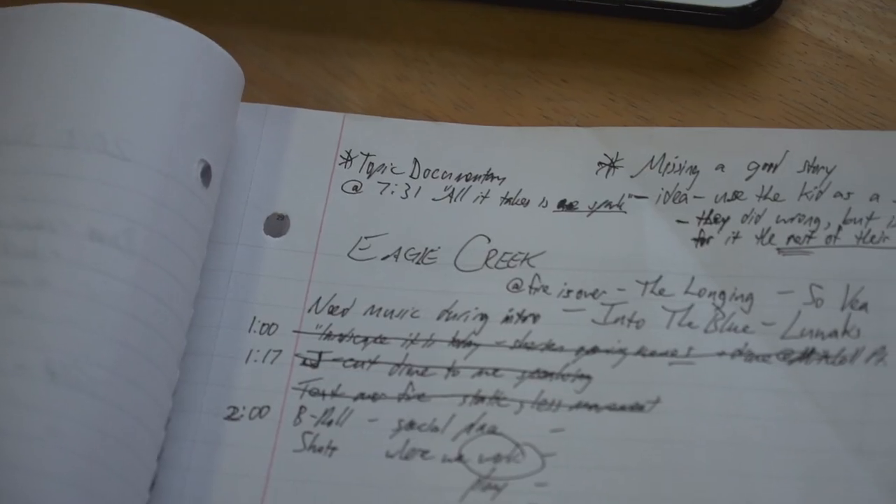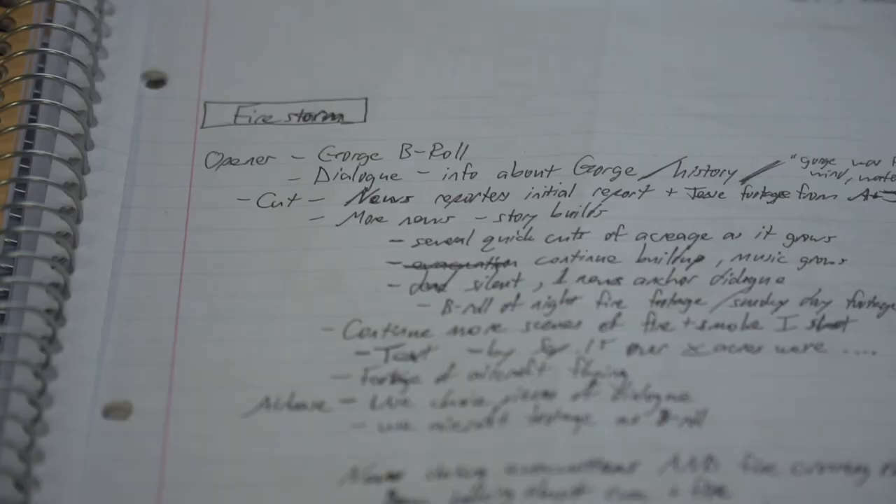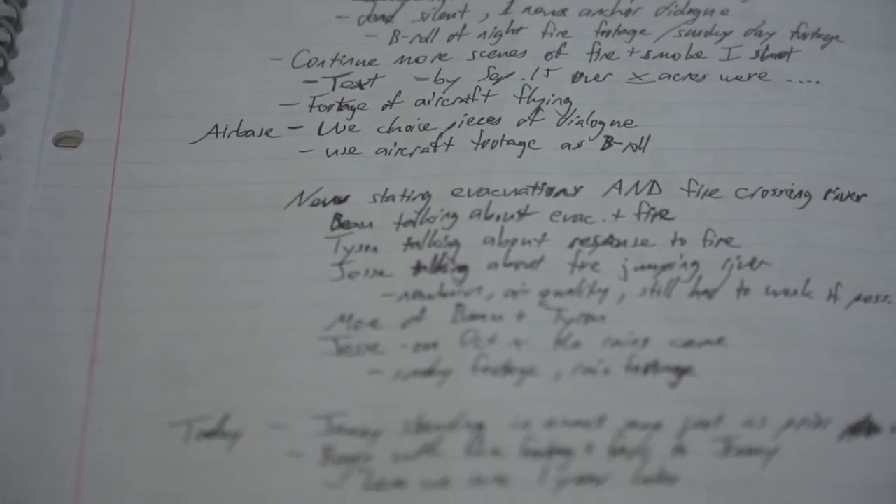The other thing I want to talk about today is this documentary. It's about the Eagle Creek fire which took place in the Columbia River Gorge in 2017. For those who don't know, the Columbia River Gorge creates the border of Oregon and Washington — Washington on the north side, Oregon on the south side. We lived there for five years, and while I was working at the Bonneville Dam — which is right across from Eagle Creek — when everything shut down I had to go to work as mission essential personnel and got some back-row seats seeing the firefighters, all the helicopters, and the hell attack base. I got to go over there and speak to some of them, find out what was going on, and I wanted to share that footage and what took place to fight that fire, and also what people living there were going through.